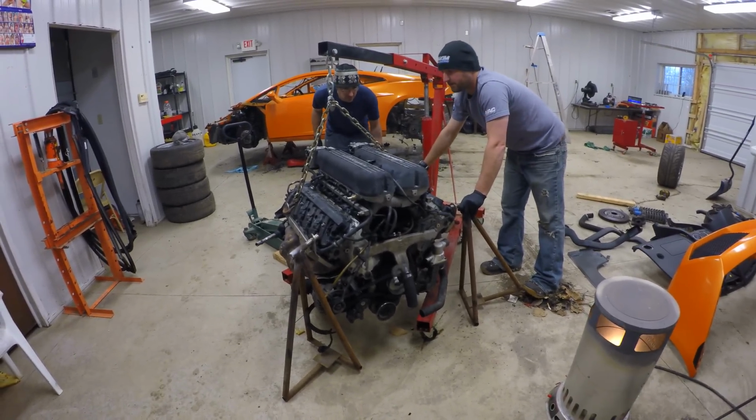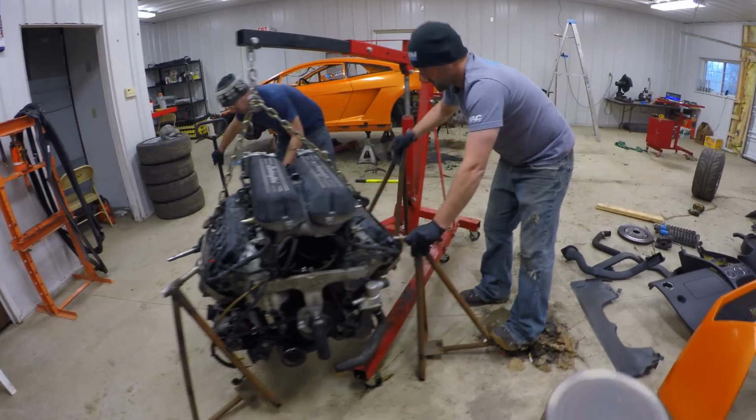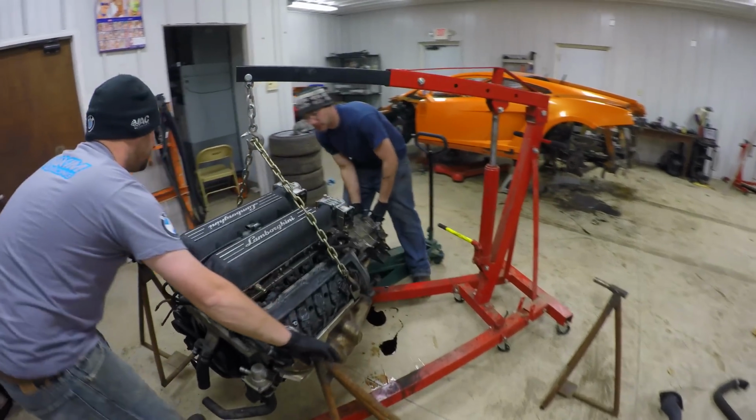Got it. So you take the trans off, so you can pull the trans off. That makes sense.